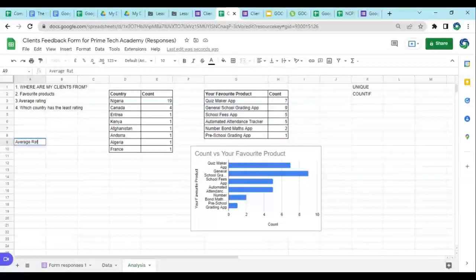So I want to merge this cell, select the 2 cells and click on this merge icon here. Then I'll click on center to centralize it. Average rating. Let me tag it overall average rating.